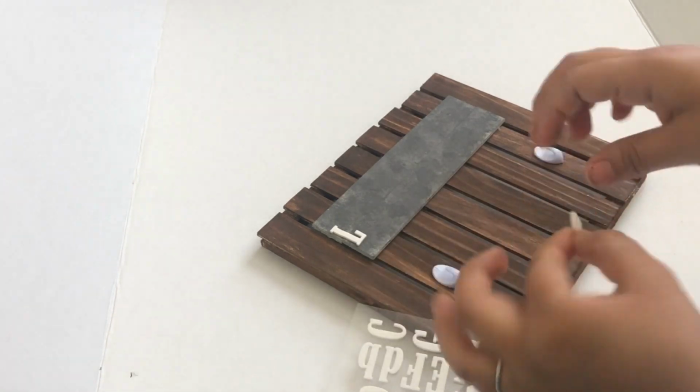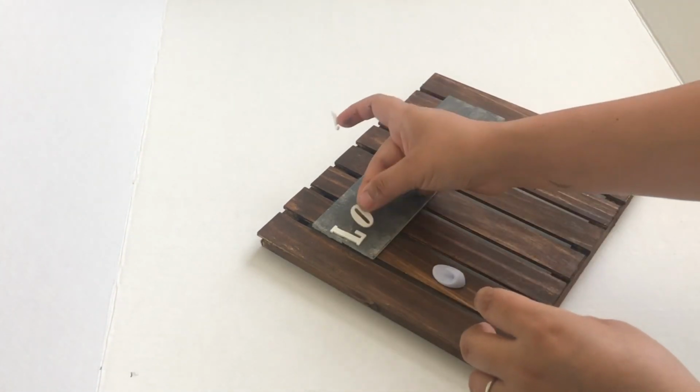And that is it for this wall decor. I hope you guys liked it.